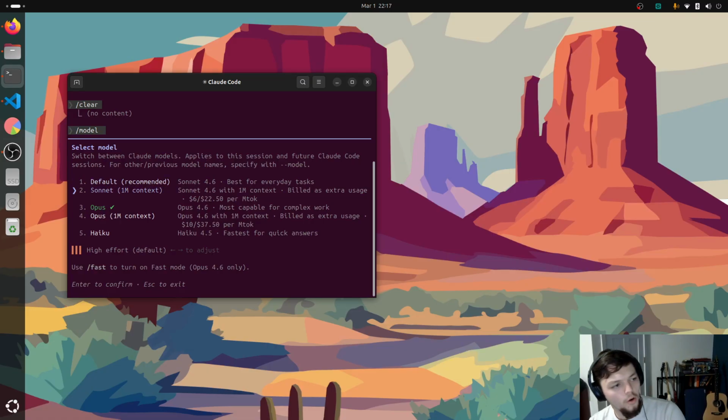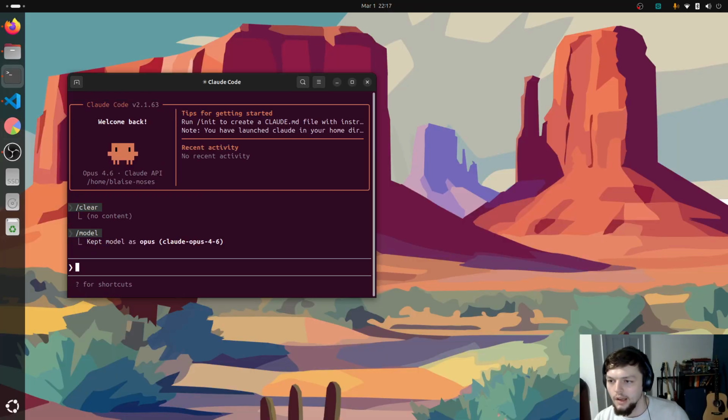And then if you're ever on one of these submenus and you want to get back to the main menu, all you have to do is hit escape. And then you're right back to that chat window. But yeah, the only other thing I'll cover in this first video, I'm going to save the more conceptual stuff with context and whatnot for the next video, is the modes.